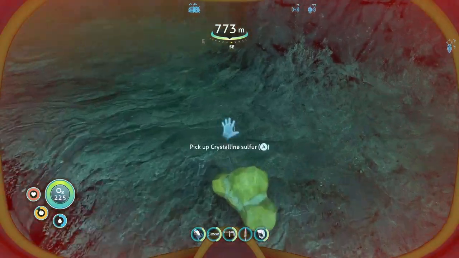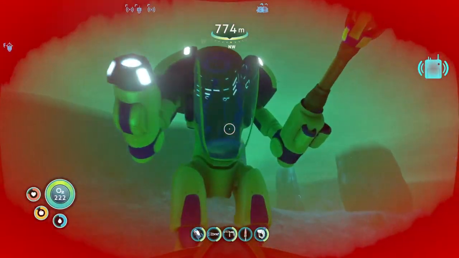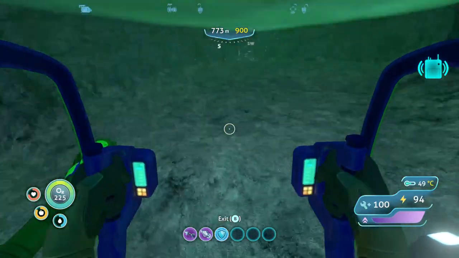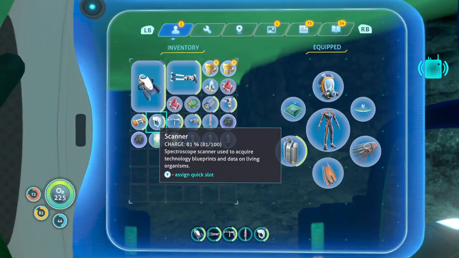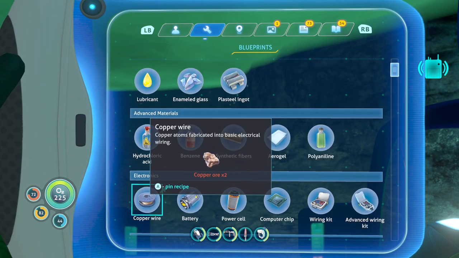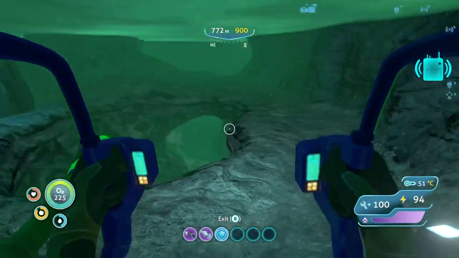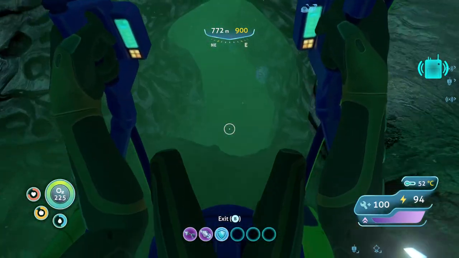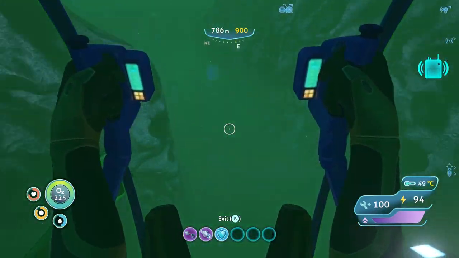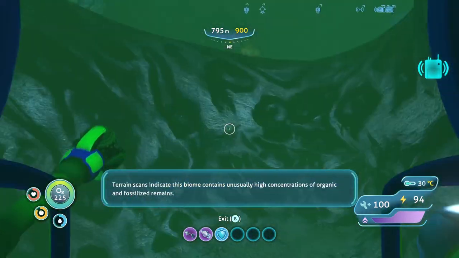Ooh, crystalline sulfur. Ooh, yep, I was right. Ow, what is this, acid? Jeez, that hurts. I think I brought some medkits. 50 health, I don't need to waste that right now. I think I needed 3 of those? Perfect. I will definitely take those. What goes down here?